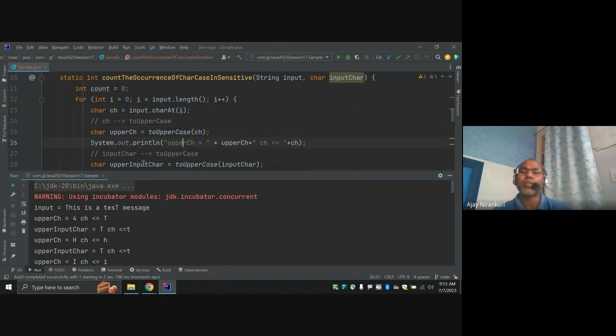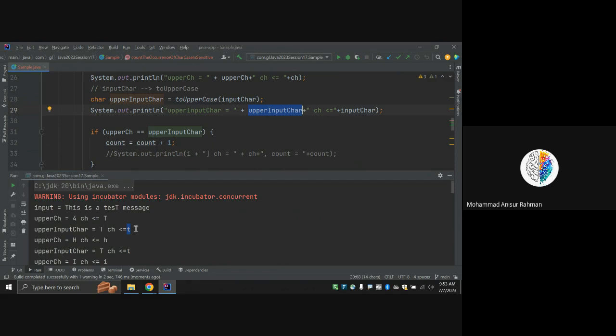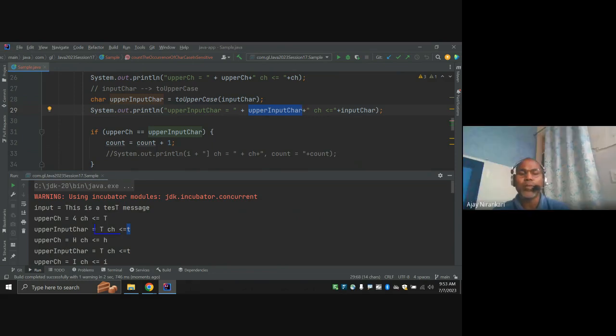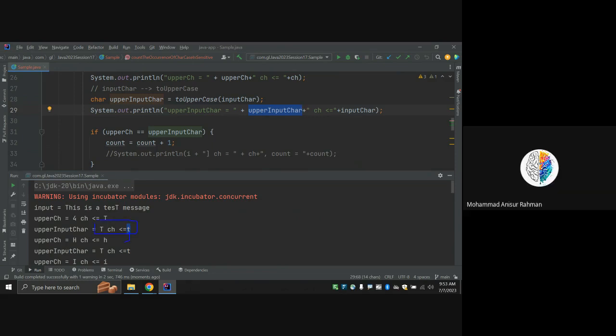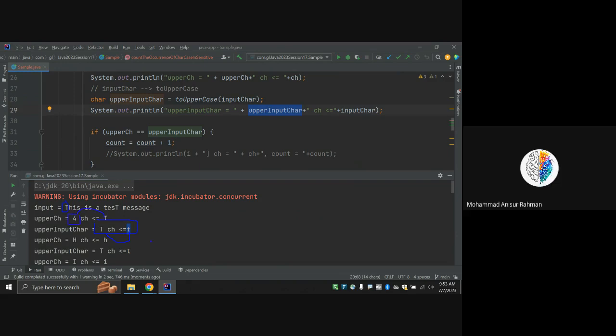This is the input character, the small letter t, and we converted it to uppercase T. So it's working fine, right? Small can be converted to upper. But you notice our first input is already a capital letter. If you convert it, it becomes 4.